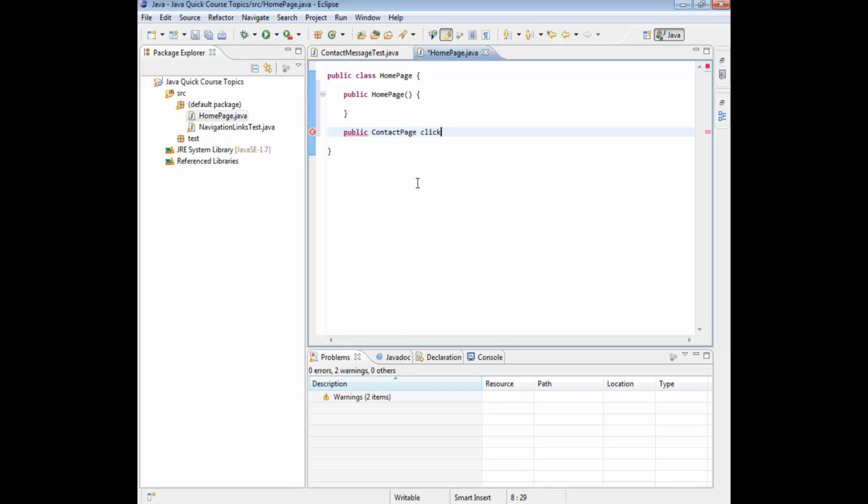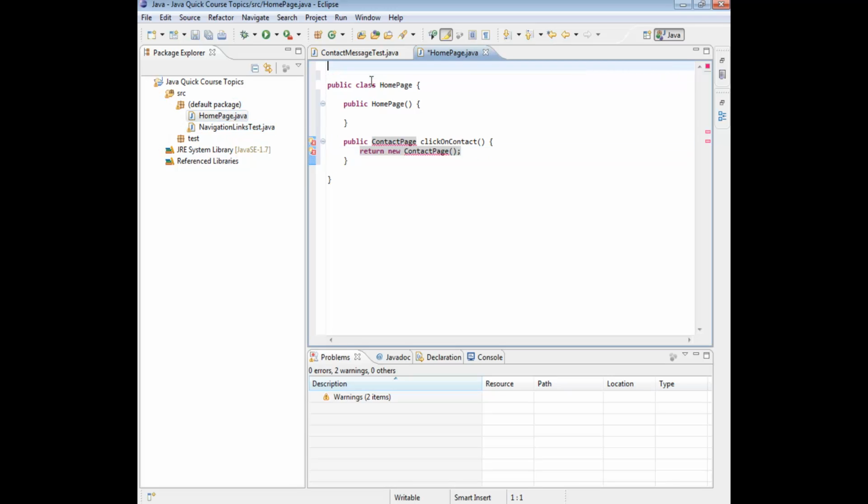Let's say click on contact, and this is going to return a new contact page. Right, so obviously contact page doesn't exist, so let's just create that as well.